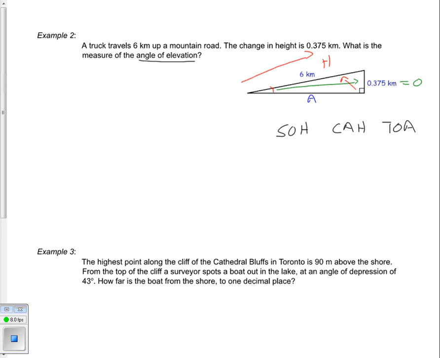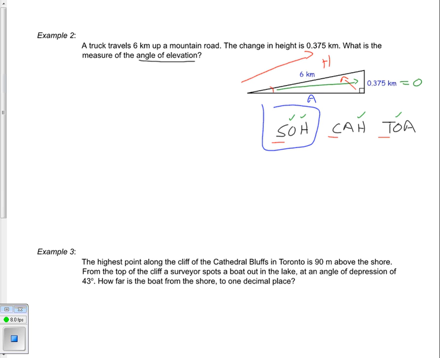Okay, so what are we looking for? Well, we're trying to figure out the angle. And because we don't know the angle, we're actually going to underline all three, because it could be any one of them, potentially. So now we want to figure out, well, what information do we already have? We know that we have the hypotenuse, which is 6 kilometers, and we also know that we have the height of the opposite side. Based on the information provided, only the sine ratio has enough information to answer this particular question.